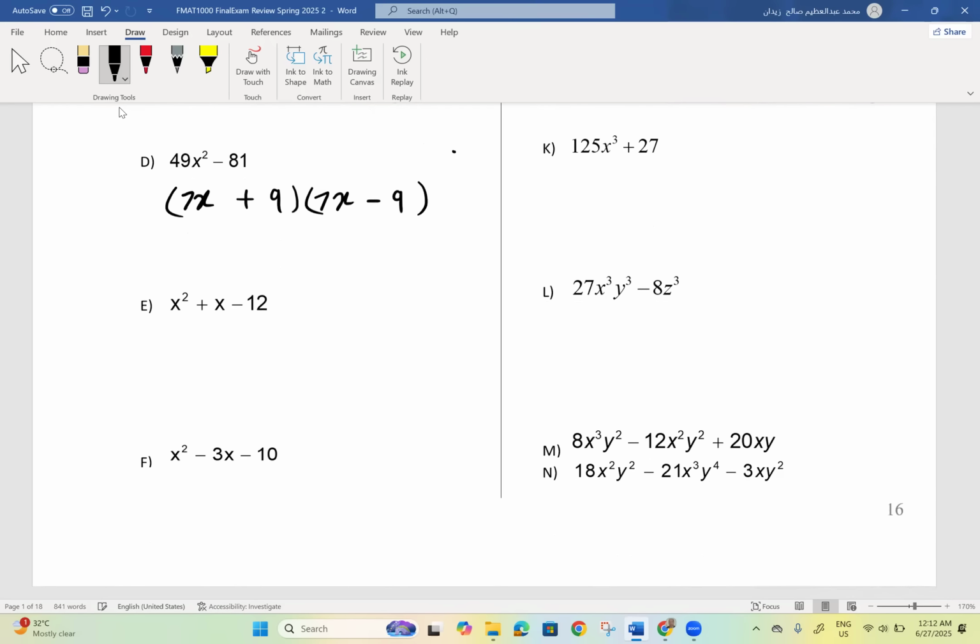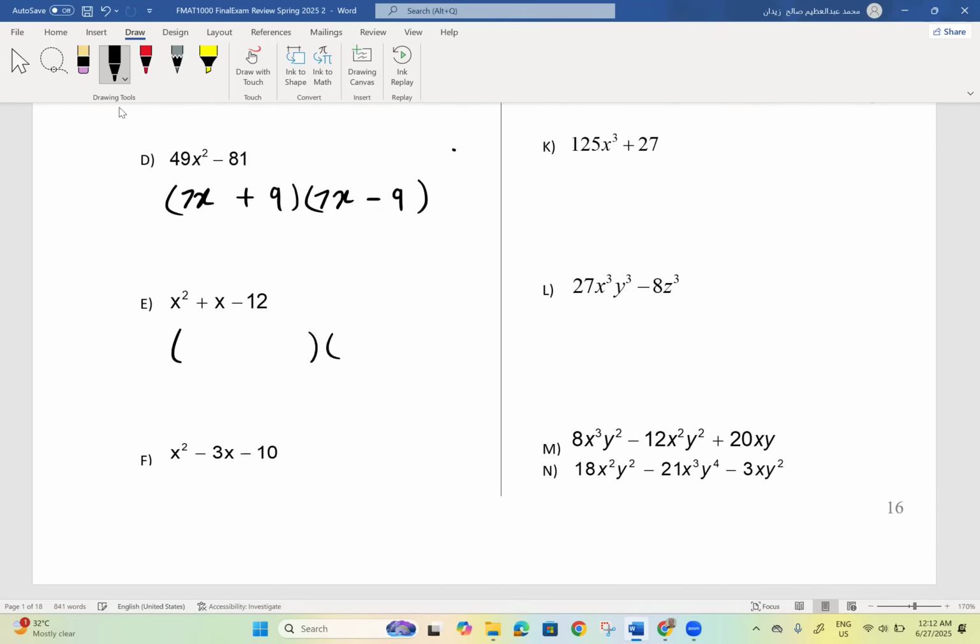The next one is a trinomial. You can just write double brackets. You really factor the first term and last term, okay? And you check your answer by the middle term. So the x squared is actually x times x, and the 12, I need to factor 12 into two numbers with a difference, because 12 is negative, so you have to look for a difference between them of 1, like 3 times 4. 3 times 4 is exactly here. Excellent solution here.